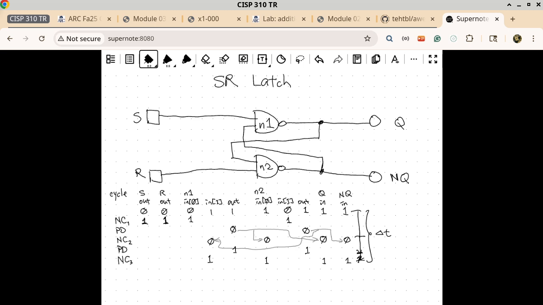Yep. So the frequency is determined entirely by the propagational delay of the NAND gate in this case, which is then determined by a few factors. The transistor size is one pretty big factor. The second one is actually the length of the wiring. Because the length of the wiring, okay, so let me go back to the picture here.